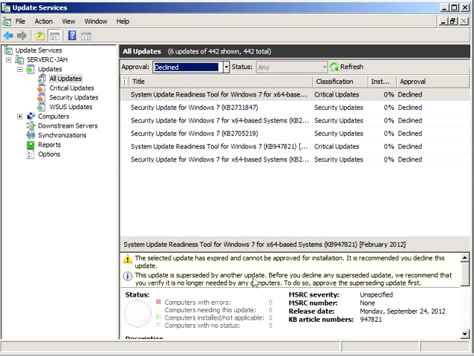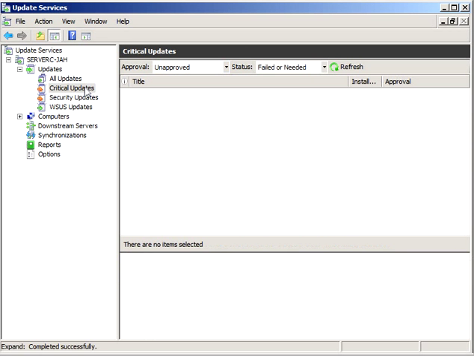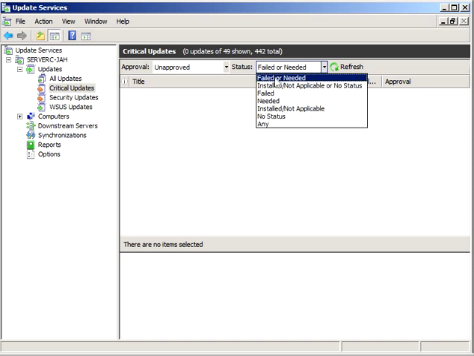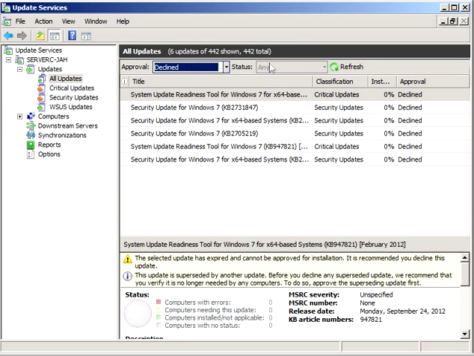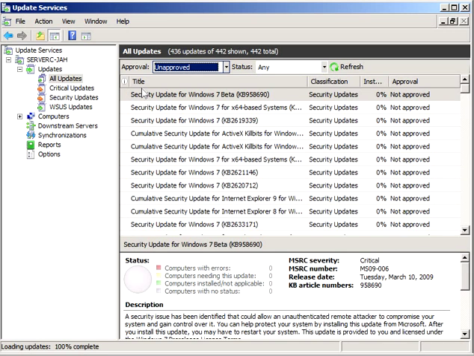So all this is kind of a filtered out view. We can see critical updates. Again, we have to change this to unapproved is fine, but maybe any again. One of the great things is that once you change these drop-down filters, they stay. So if I go back over here to the previous screen that I had and move between these, they'll stay that way. You just got to watch out for those filters if you're looking for things that are specific.